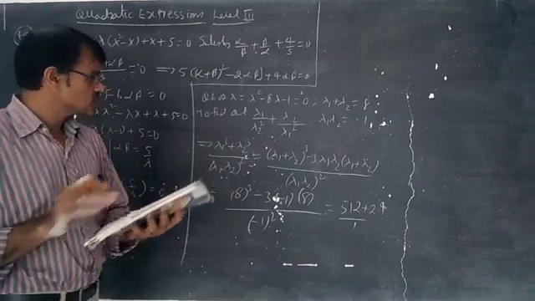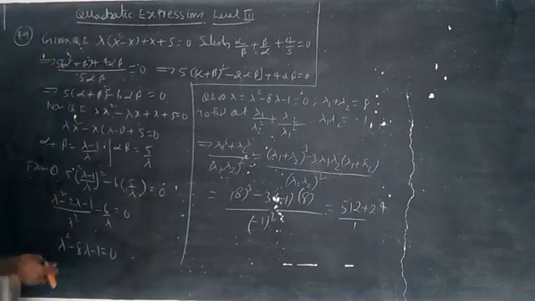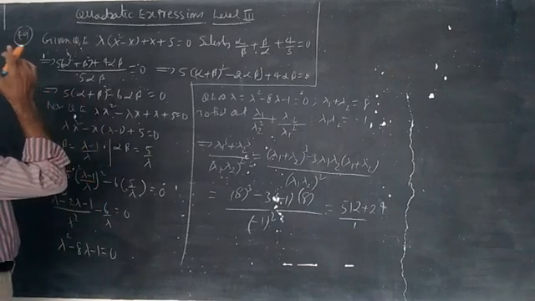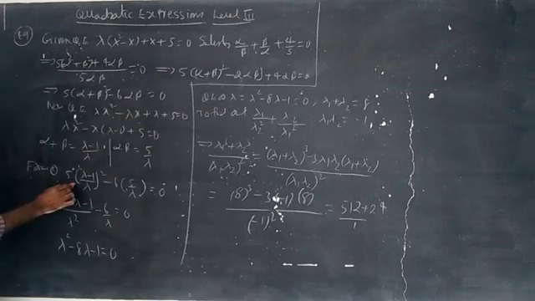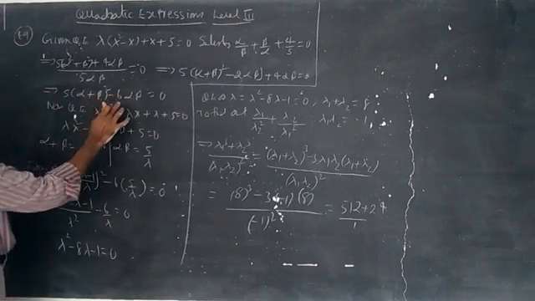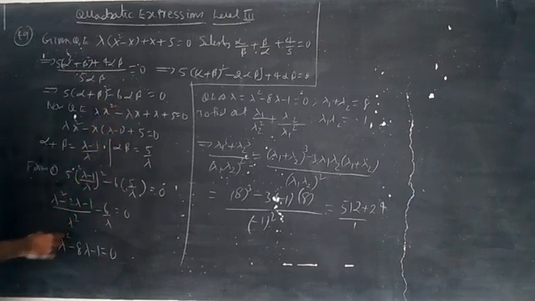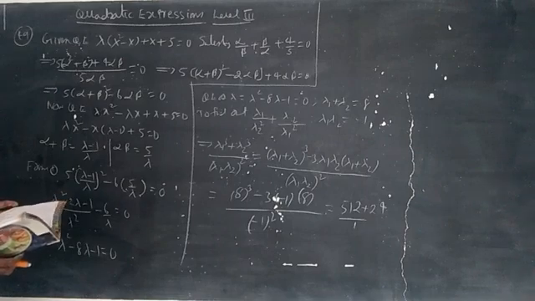8 cube, lambda square minus 8 lambda plus 1. There is a mistake here. From 1 I am writing 5 into lambda minus here, minus 6 alpha beta is okay. Alpha beta is by lambda. Somewhere a mistake is there. Lambda x square plus x into 1 minus lambda plus 5. Okay, plus 5.